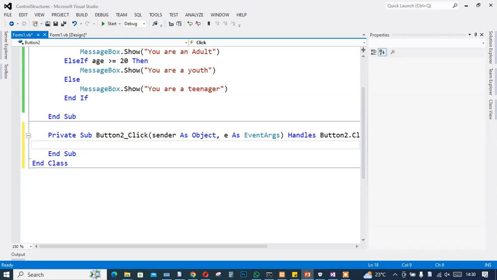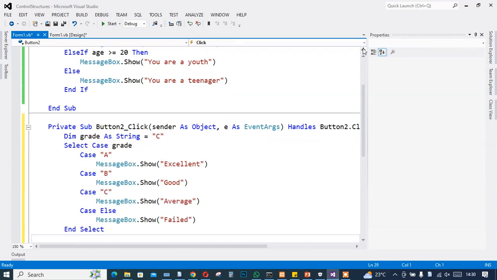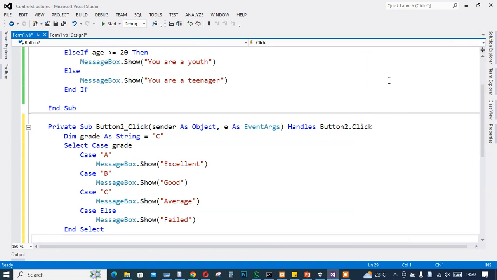I'm on slide 12 in your notes, so we have a code here that we can test. Okay, so you have our code here. We are saying Dim grade As String, and we give it a value of C. Let me explain.